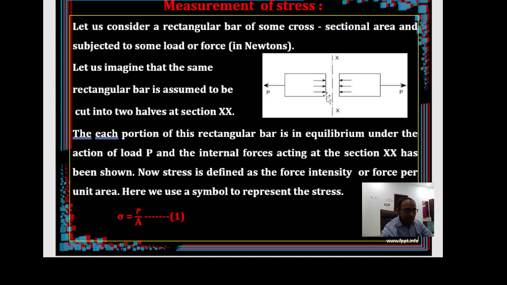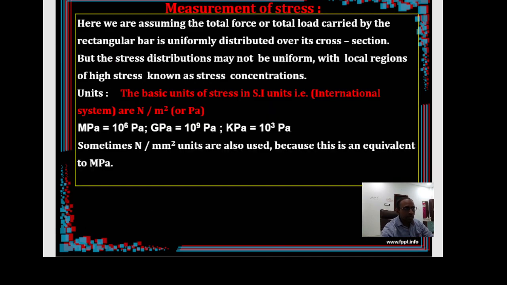Of course, we are making an assumption here. The assumption is that the stress is acting uniformly. Is it true always? It may not be. For example, you may have some kind of force somewhere or some weakest material parts. In that case, it may not be the same. Provided that we assume it has the same cross sectional area and uniform properties of the material, yes, the stress intensity may be uniform. So that is what we are assuming there: over the entire cross section, a uniform distribution of the force is acting.